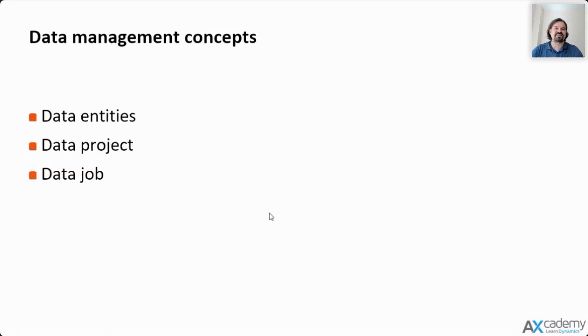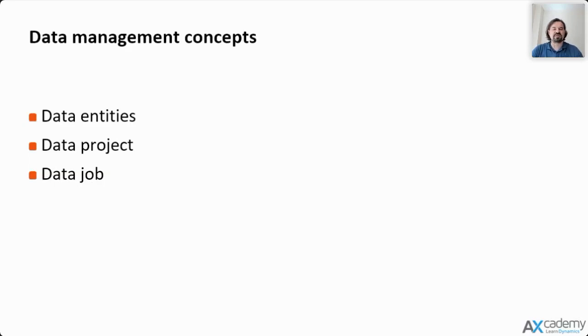The next concept that we need to understand is the data job. A job contains the execution instance of the data project. As part of the data job, we might also have the files which are uploaded for import, or the exported data package, so that we can later review the source data for import, or review the actual exported data, which is presented as the data package.